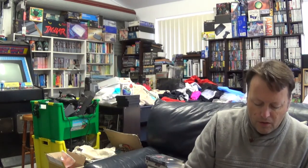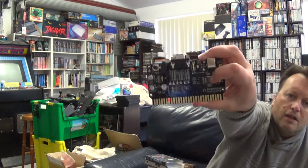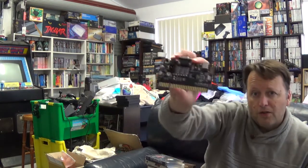I haven't had a chance to try it yet. It is a little bit of a worry. It looks like there's been a heat sink attached there and then removed though, so it wasn't very expensive, but I haven't had a chance to try it yet, so I'd be interested to see how that works. I'm hoping for slightly better video quality from the PC side of things in my monster cab over there.